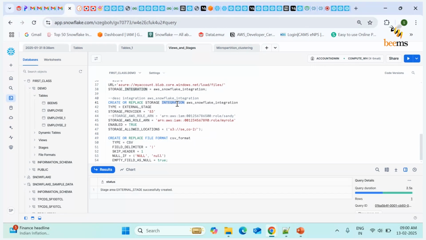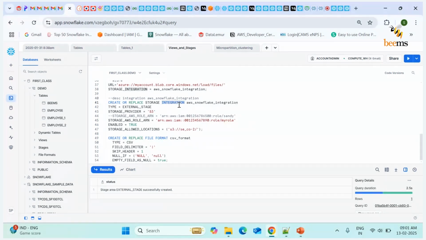Data notification is required for Azure because whenever any new file comes into your blob storage location, Snowflake will get an email message or a trigger message. So for that condition, we need to create the storage notification, the data notification. That is only for Azure. For AWS, this data notification is covered under the storage integration, and whenever you connect between your Snowflake and AWS, you can see it.